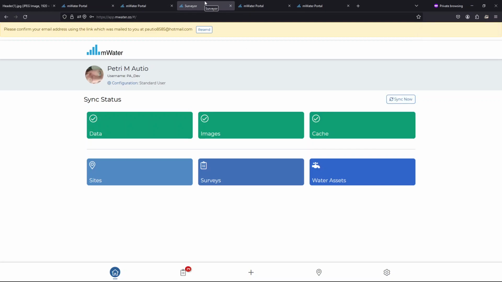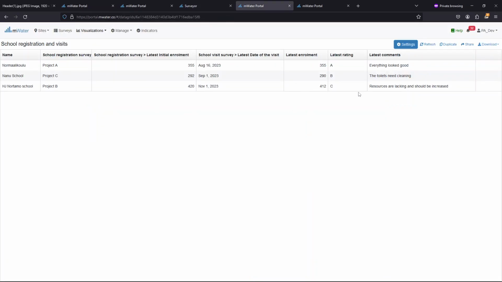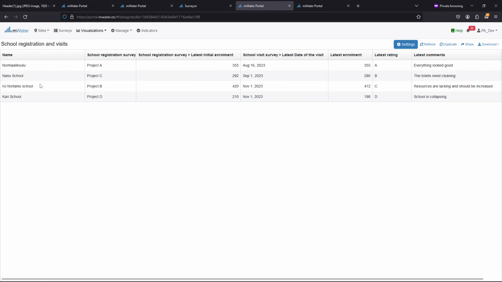So how can we get this data that we've now submitted for both of these surveys to show up together in a data grid like this one? And the steps we'll cover essentially also apply for tables and dashboards, as well as you can do some of the same things for charts and so on, maps and whatever. So now we see we've added this fourth school. I had already gotten three schools before, and let's see what's here. And then let's recreate this table so you understand step by step how to get to this point. We get the school name from the school site. So we map that school, it's a different thing in the system, and here we have the name for it.